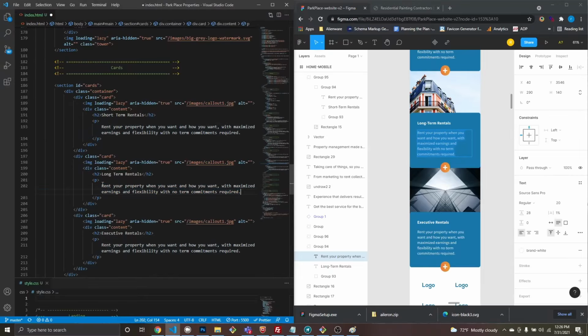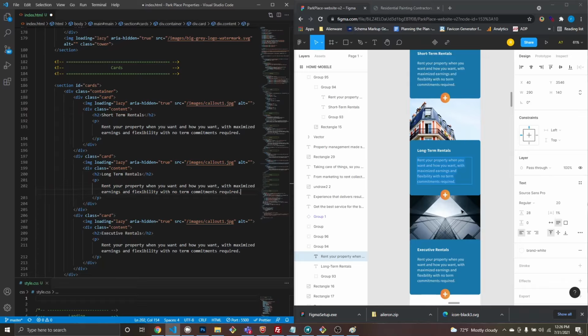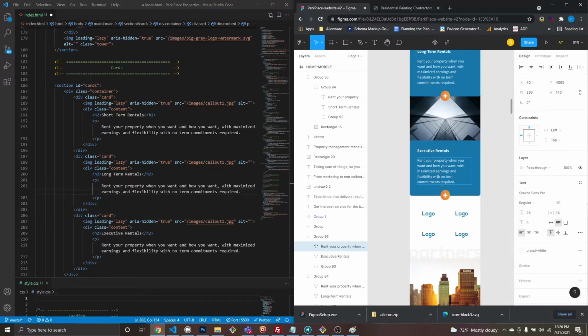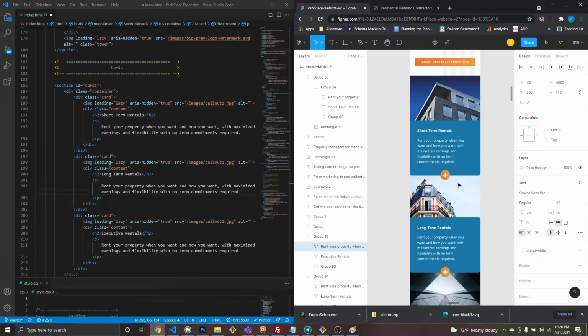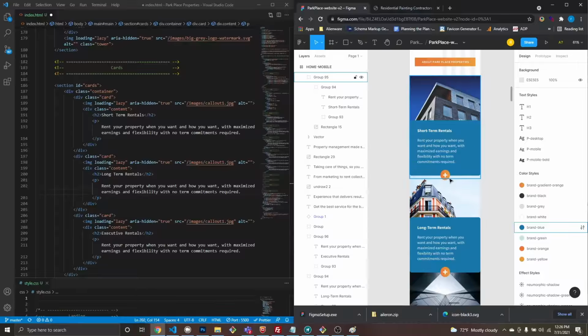Copy, paste. Oh, it looks like it's all just the same. Yeah, it looks like it's just the same text for now. This thing, what do you want me to do with this? Is this button to go to that page? That's what I'm assuming. So, do I have that saved somewhere? No.